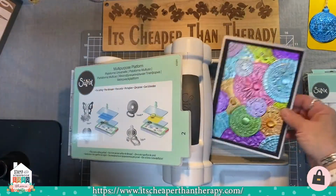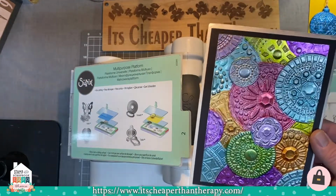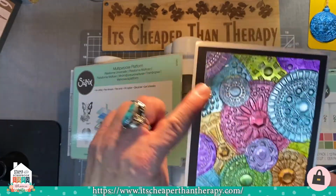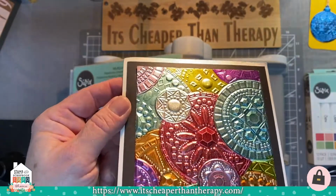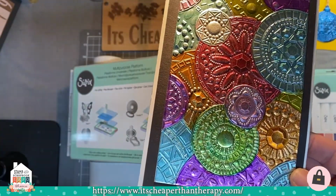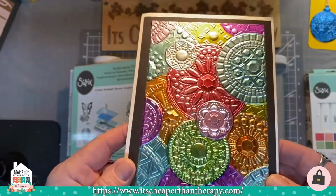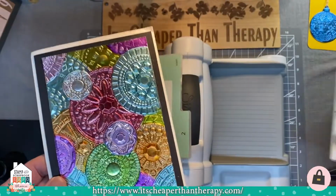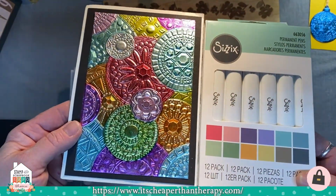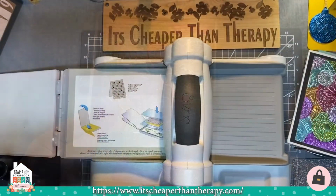Okay, so this one here is the Renea paper. And like I was talking about with the different markers that you can color with, this was actually embossed in just silver. So it was just done in the silver Renea, and you could do your Spectrum Noirs, your different permanent markers, Sharpies, especially the ones from Sizzix. So these will actually even work too. You can just put them onto your slick surfaces and they're going to dry. So let me show you how to do the Renea paper.